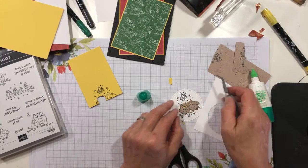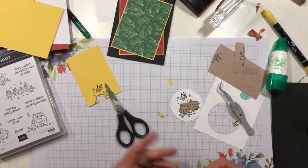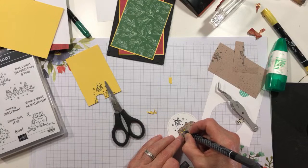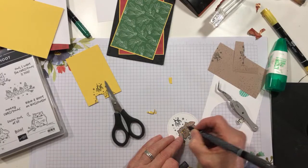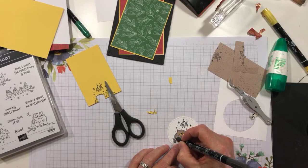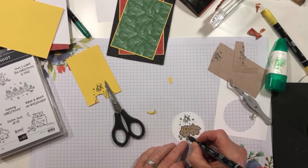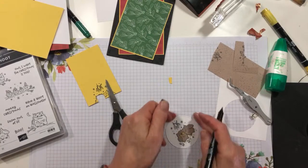Okay, there's his eyes. Now what I'm going to do is just kind of clean up my fussy cut. Hey Pat, appreciate you joining. Just like the owl on the eyeglass commercial — exactly like him! Now I'm just going to clean up my lines. You kind of want to do this whenever you're paper piecing: take a light-colored marker and make sure that your outline is still visible on your fussy cut. This goes back to my suggestion that you have a marker for each of your colors — which means when you buy a color of ink, you want to buy the pad, the refill, and the marker. Not a requirement, there's no rule that says it, but I can assure you it's a nice thing to have.